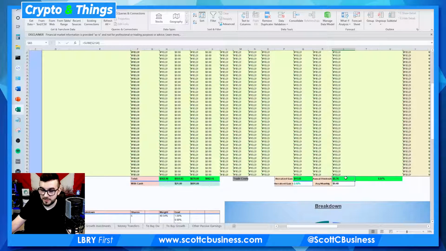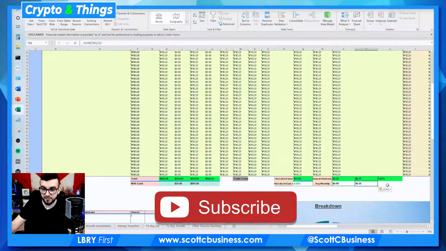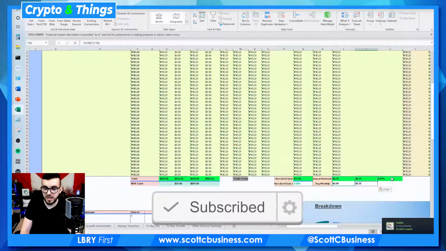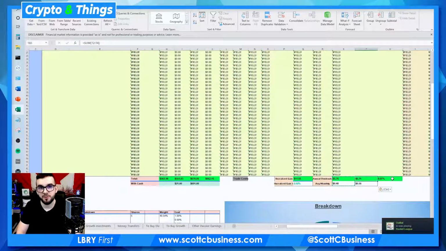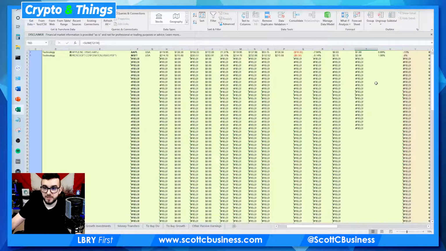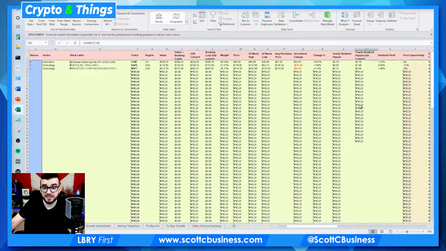So if I then took this here, and I can just copy and paste this, you can see that for Canadian dollars, it's $6.71, which is 56 cents a month on average. So the actual percentage hasn't changed. Nothing has really changed. This is just making sure that all the values are in the same currency so that we can see the most accurate representation of my wealth and of your wealth. So that is mostly it, you guys.